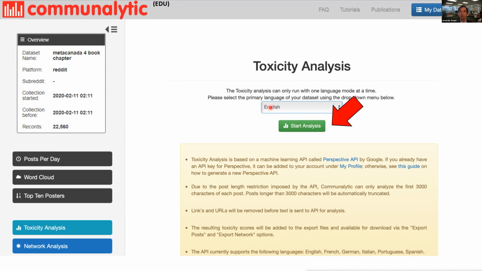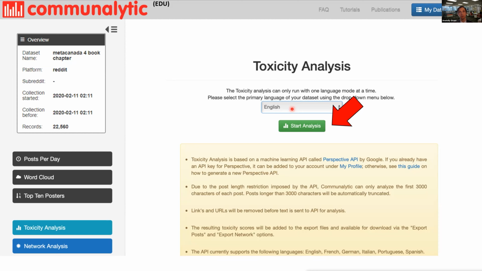What this text tells you is that you can run toxicity analysis in multiple languages. I believe it's now 7 languages. Tiago, if you can post those languages into the chat room, that would be great. So English, Italian, French. Prospective API recently added support for Arabic. We are about a couple of weeks behind when Prospective API adds a new language, because they have to train the algorithms on the new language. So we're planning to add Arabic in June, but otherwise there are 7 languages already implemented.